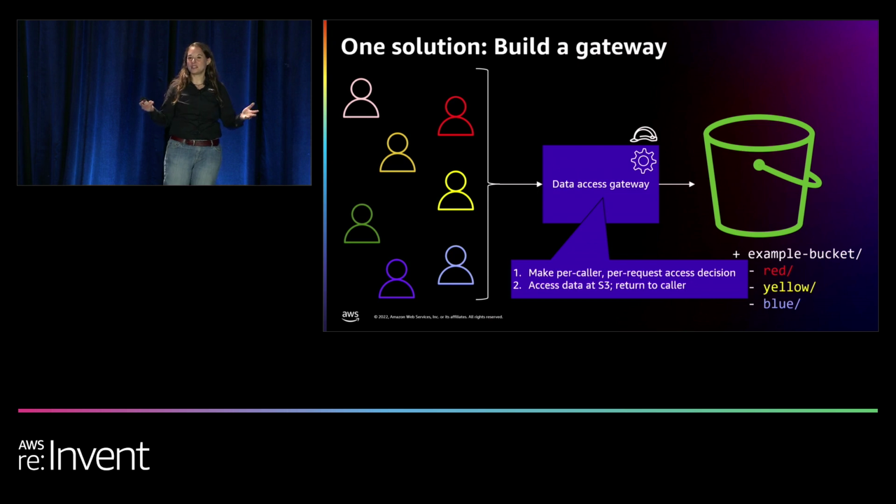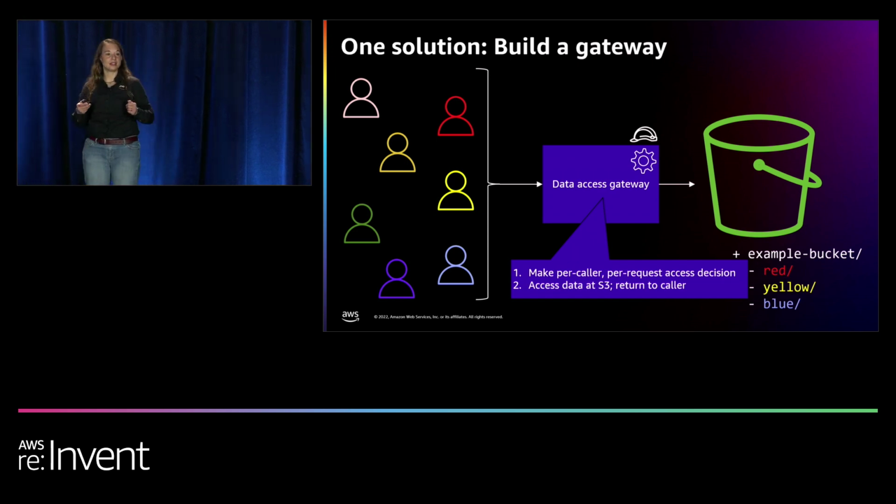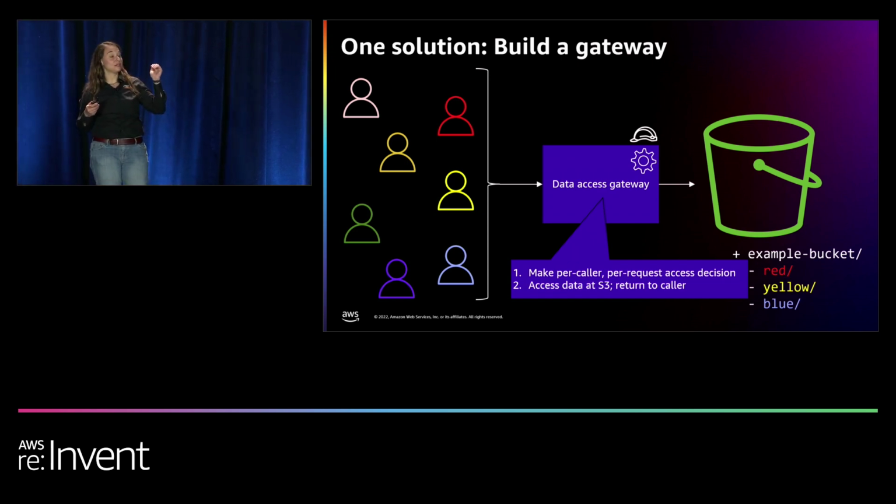So often when I talk to customers, they have a none-of-the-above sort of use case. They don't fit into these static use cases. Something's dynamic, something involves business logic. The first thing they often think of is, why don't I put a proxy in front of S3? Instead of getting into an IAM role and making a request directly to an S3 bucket, as one does, I could build this proxy.